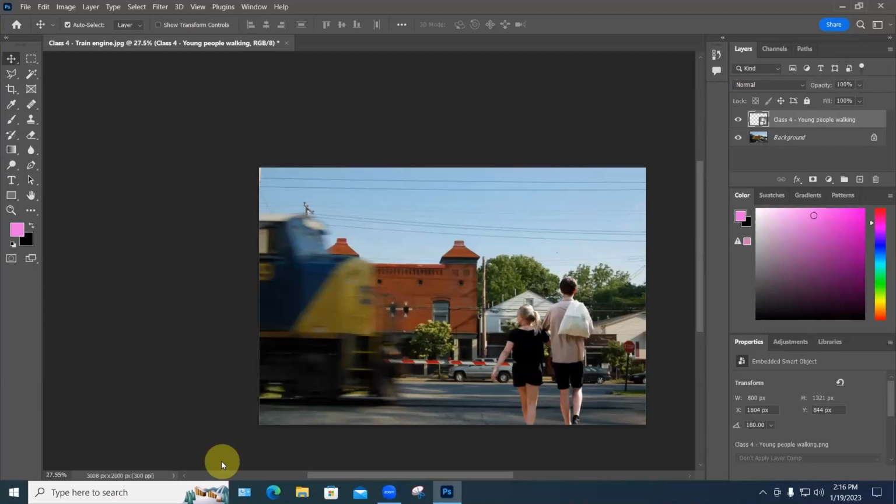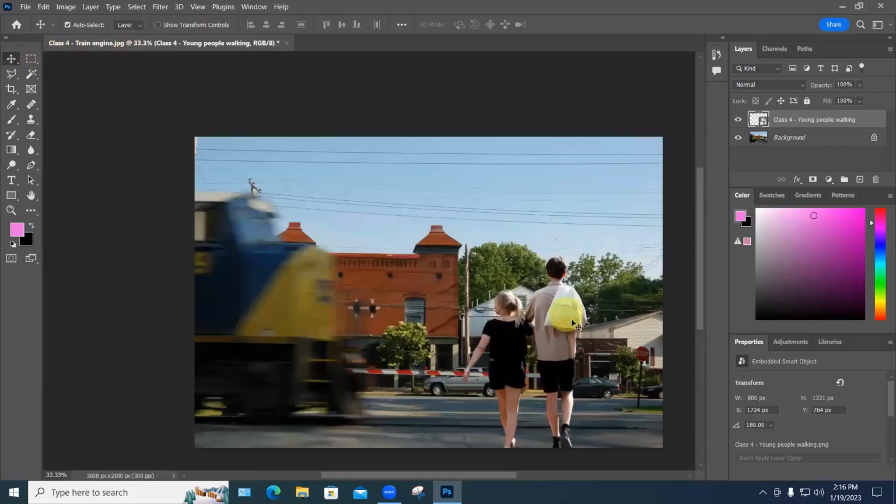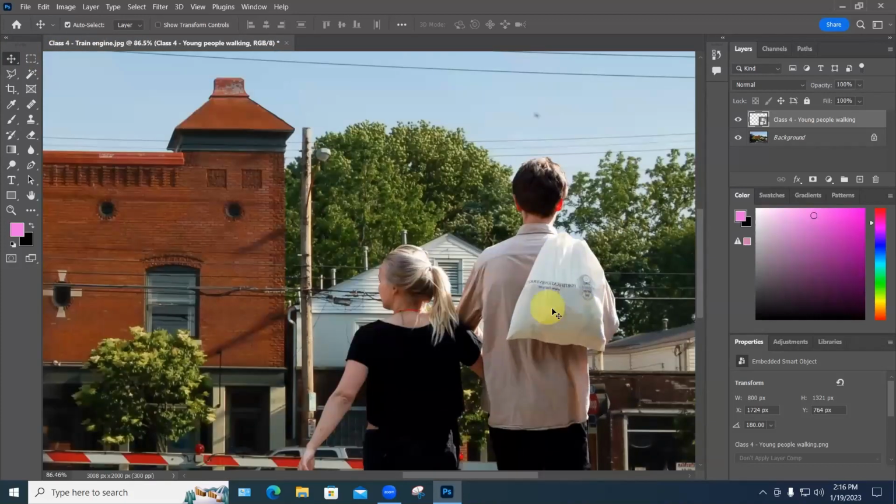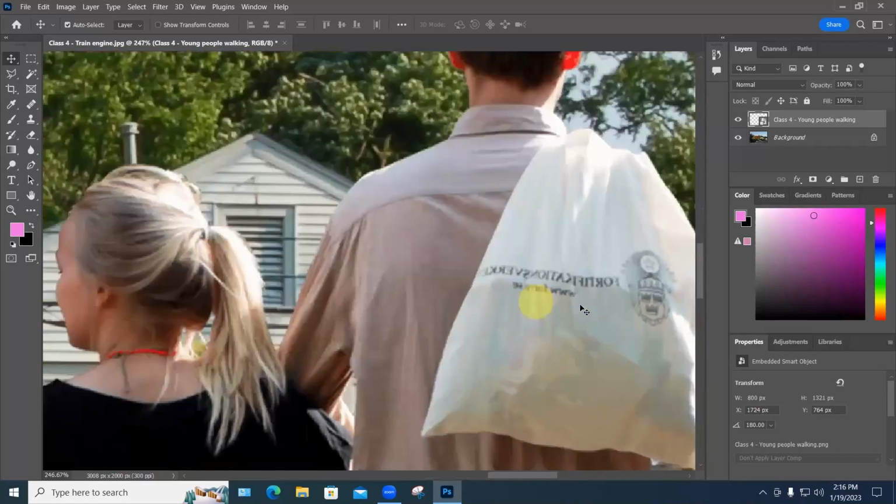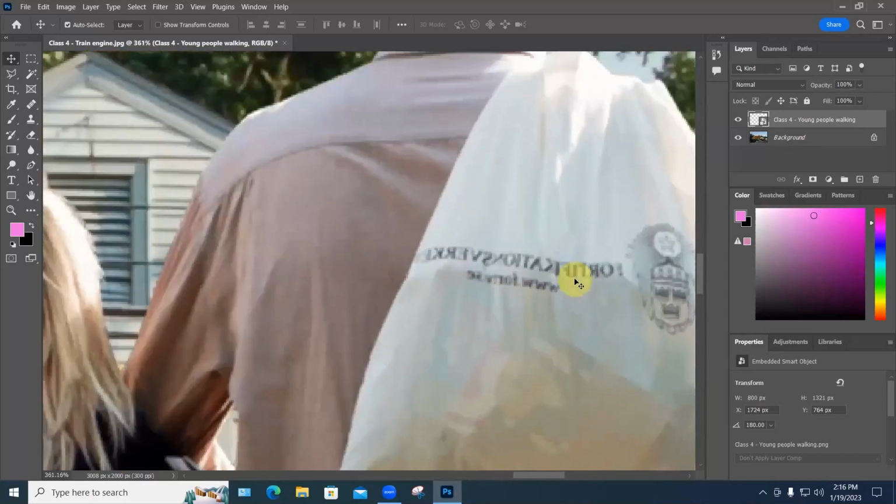And then we can also use File, Place to put the whole image there. Now, when you place a whole image into another one, let's say I wanted to change the color of his bag or put a logo on there, or edit out the text. Let's say I realize, oh, when I flipped it, I got his words backwards, so I really want to erase those. I just want to use the clone tool to clean that up. So with it active, I go to the clone stamp tool.